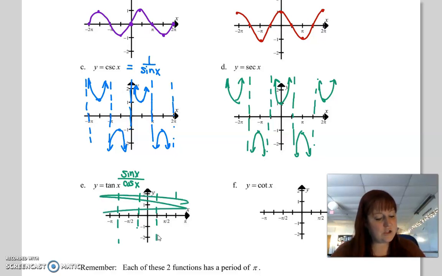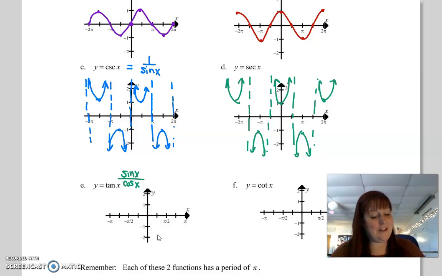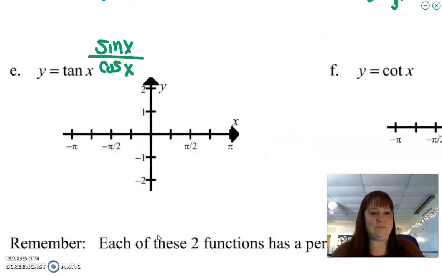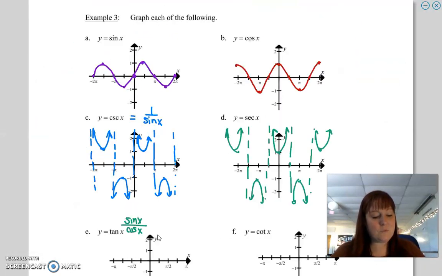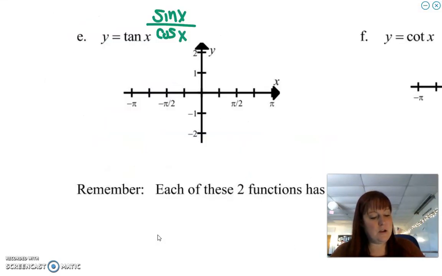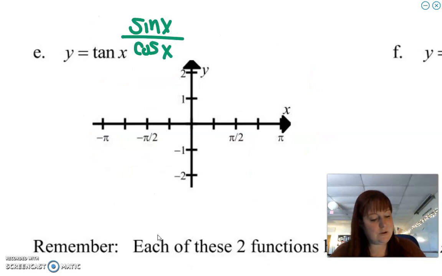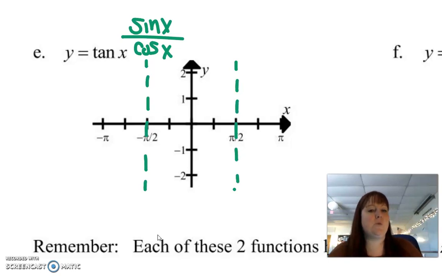They changed the graph, the tick marks on the graph. Okay, so where's cosine equal to 0? At 3 pi over 2, and all of that, right? So we're going to come here, and cosine is equal to 0 at negative pi over 2, and positive pi over 2, and since 3 pi over 2 is not on this graph, we're not going to worry about it.